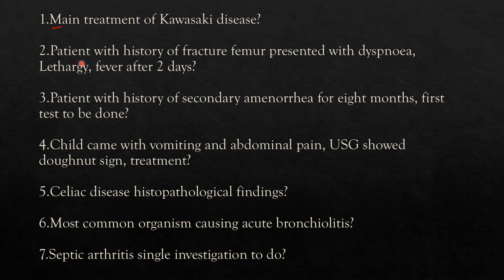Next is septic arthritis, single investigation to do. They will be giving you a lot of options like the blood count, blood culture, aspiration. There will be many options, but when we find some features of septic arthritis and when they ask you to just choose one single investigation, then the answer is to aspirate the synovial fluid.